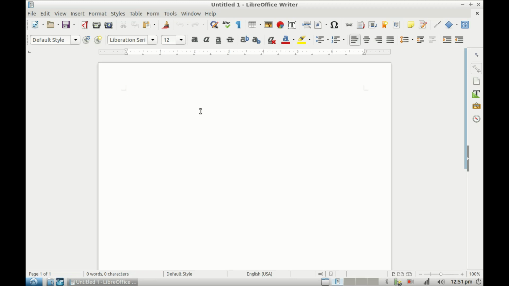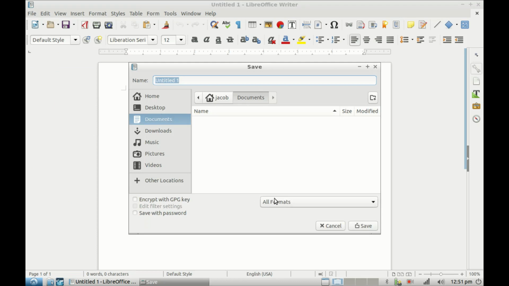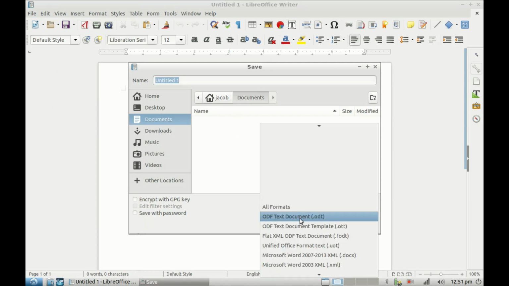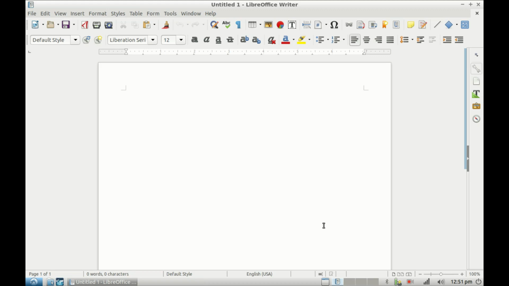Alright, so let's talk about the results of those tests from LibreOffice. The ODT, technically I didn't do the test on LibreOffice for the ODT, which is the Open Document Text, because that is the default file that you can save as in LibreOffice. You can see here ODT is the default text document that you can save as. The reason I didn't test it here is because I actually typed up my resume in LibreOffice, so it should be 100% compatible. So technically this is exempt from that first test.